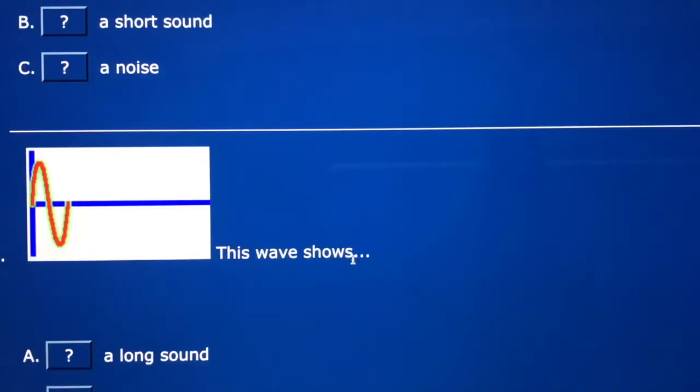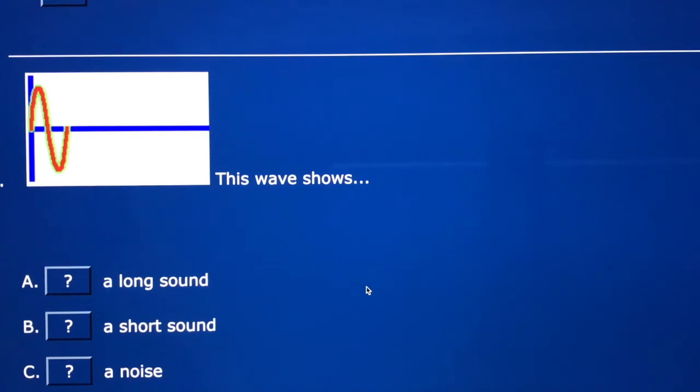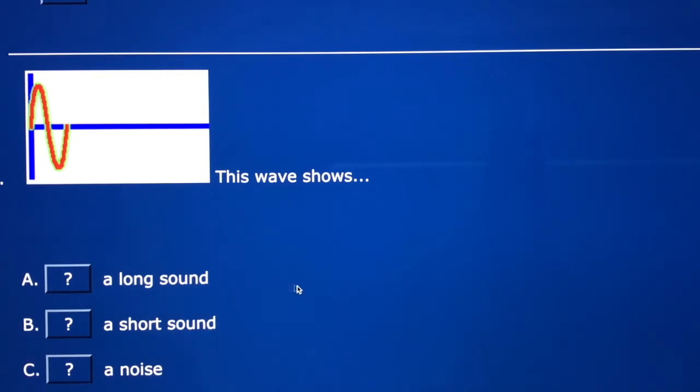Question 9. This pattern, could it be a long sound, a short sound, or a noise? A, B, or C?